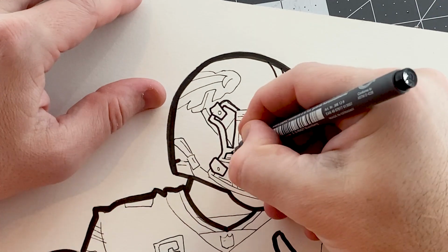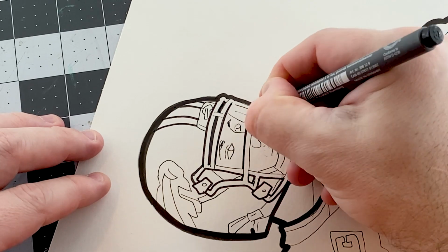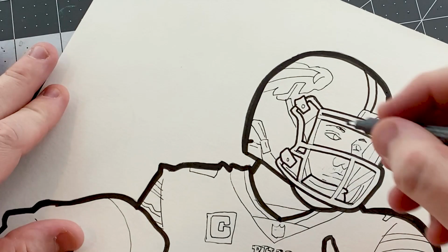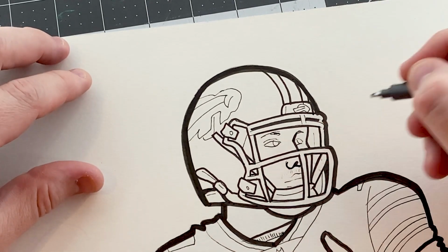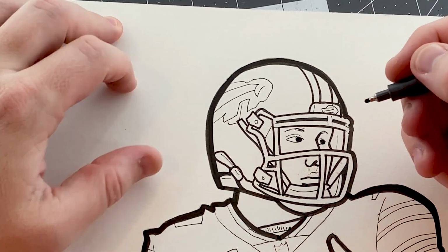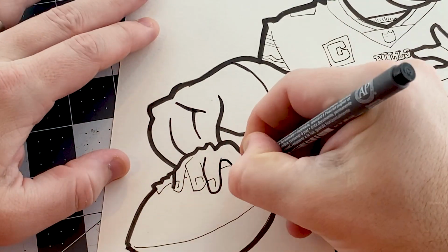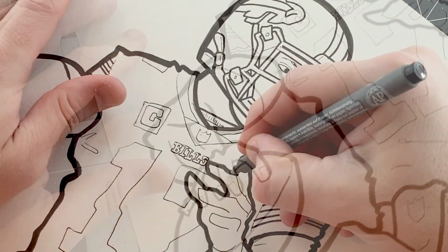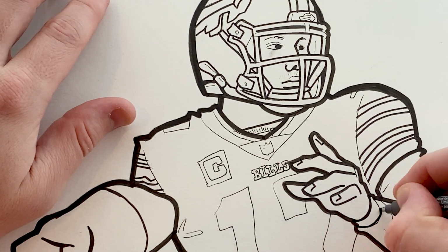So here you can see after doing the thick lines, I'm using a medium thickness pen to create sort of the medium lines. And like I said, cell shading is all about thick and thin lines to show emphasis and depth. So you want to use a medium. You should really have 3 thicknesses of pens, you know, an extra bold, a medium, and a thin. And here I'm using the medium to sort of differentiate between things where the depth is not too dramatic. So for instance, on the face mask, the depth is not that different from one bar to the next. So I'm using the medium-sized pen there.